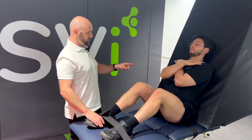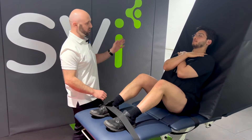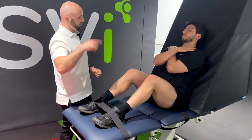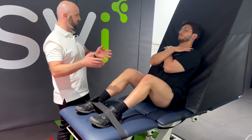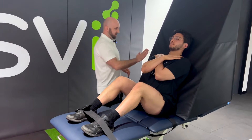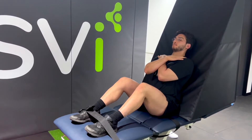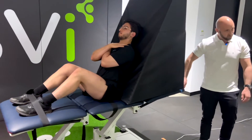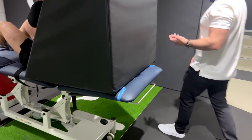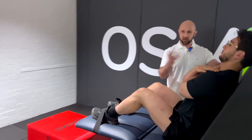There are three reasons you're going to come down. Number one: you can't hold it any longer, which is what I want you to aim for — I'm not going to cue you on what your time is. Number two: you get pain — we go through the process of where, what's your rating, is it reproducing your back pain or not? And number three: if you lower down and contact the wedge. This wedge is going to be moved back — this is the 10-centimeter point — so the back of this is directly in line with the back of the table. If he contacts that in any way, we stop the test.